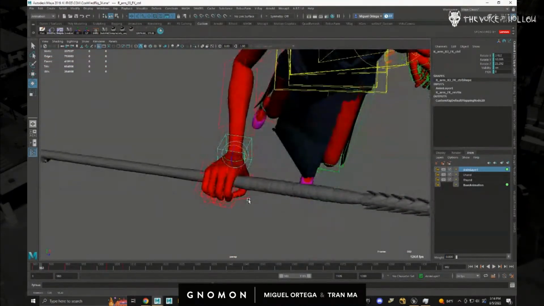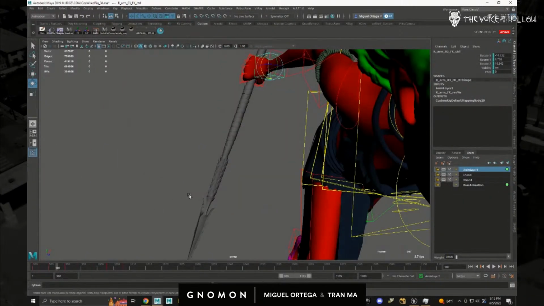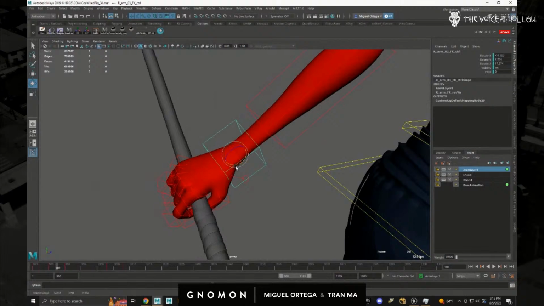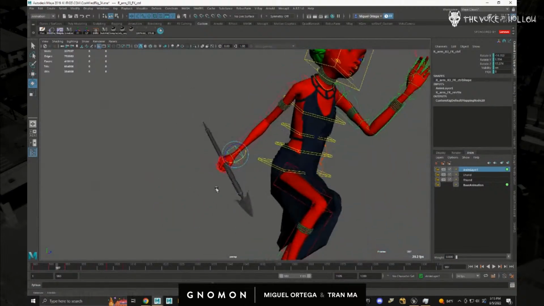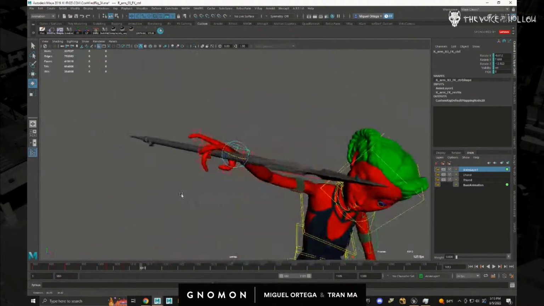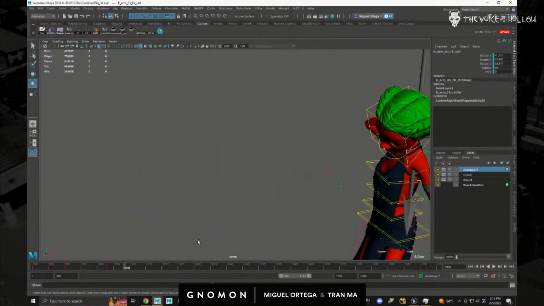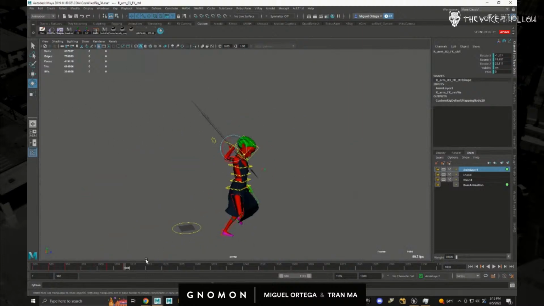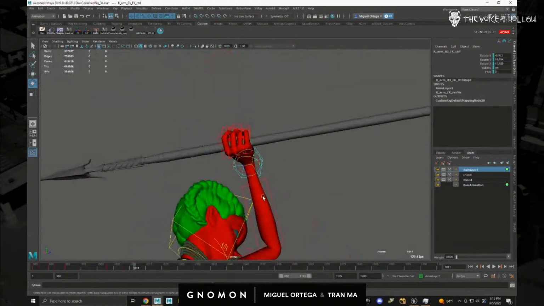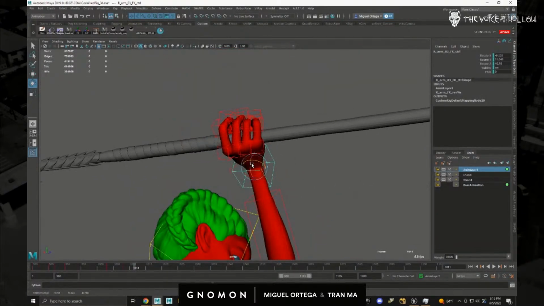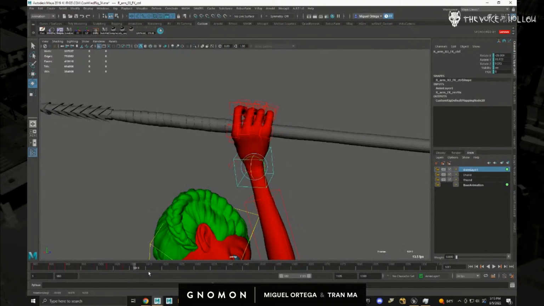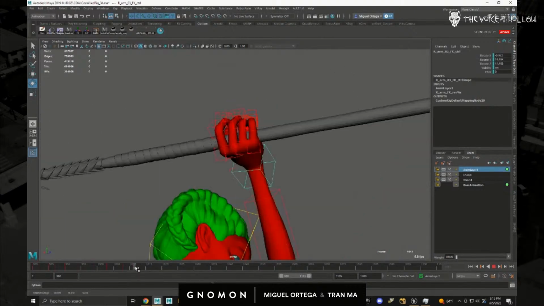I thought I had to reverse the spear direction, and I did. So I have to redo this later, but that's okay. It would be very simple. Okay, so let's come around here. Right there is around where the spear would kind of go flying.